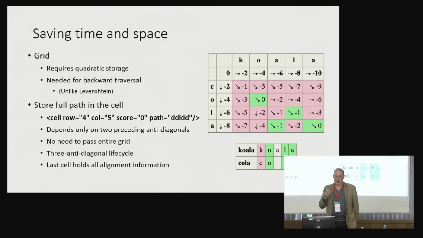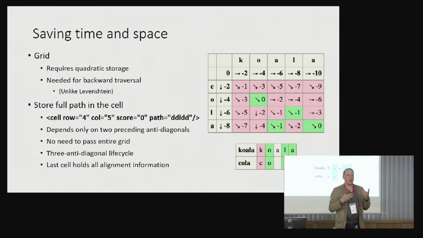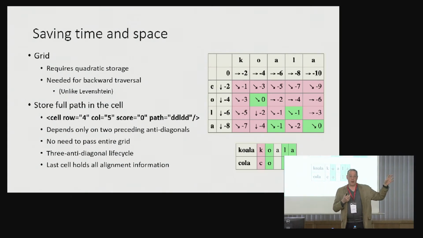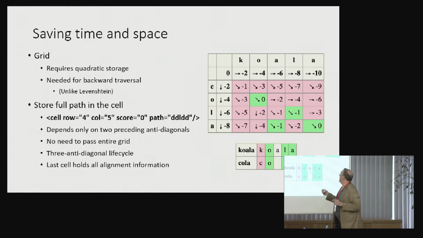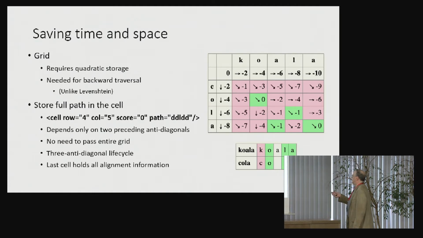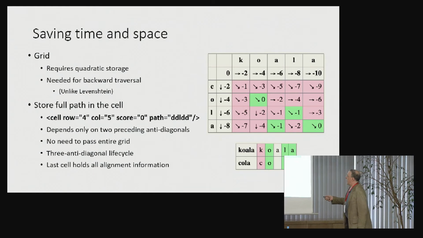So what I tried to do as a way of improving this was that instead of accumulating the entire grid and walking back through it, what I stored on each cell in addition to its value was not just the cell from which it inherited, which is the classic approach. Rather, I stored the entire cumulative path. So as I got to each cell, if I got to this one, I didn't just store that it got its value from the left, I stored that it got its value from the left, which came from up and diagonal, which came from the diagonal, which came from the diagonal. So I accumulated this full path.